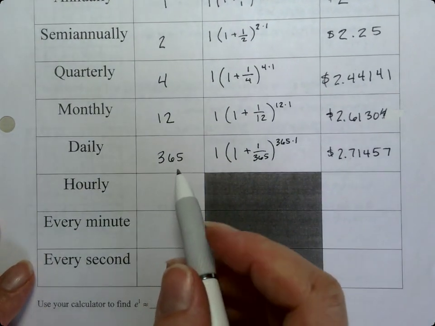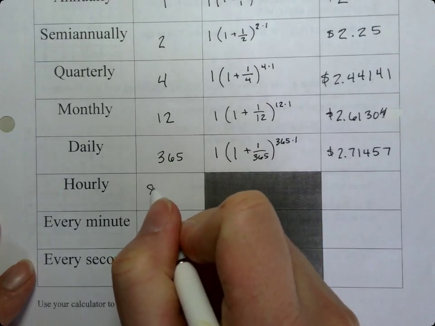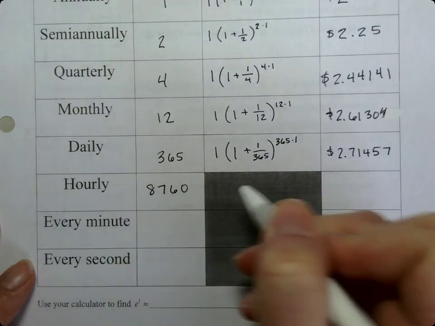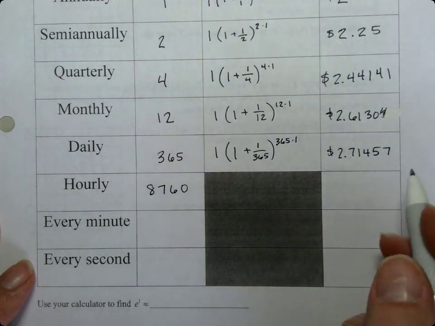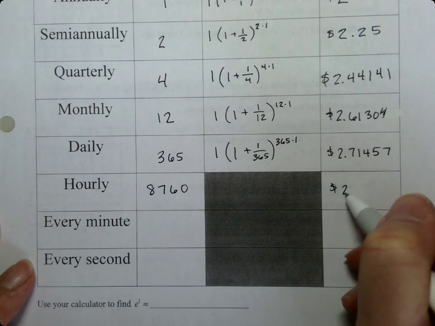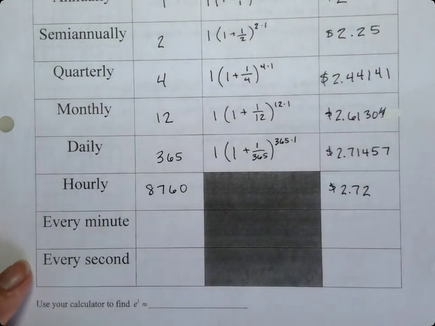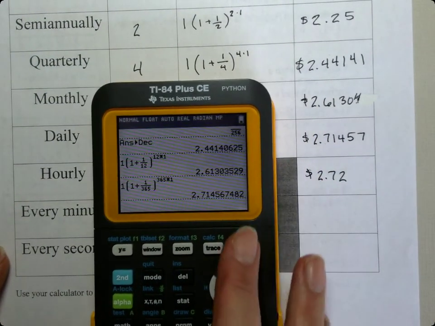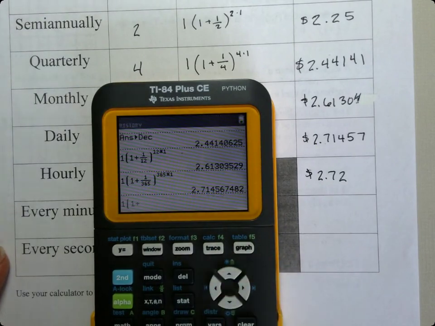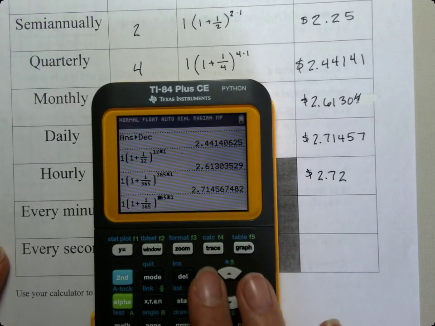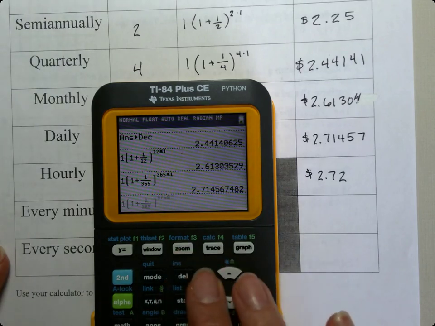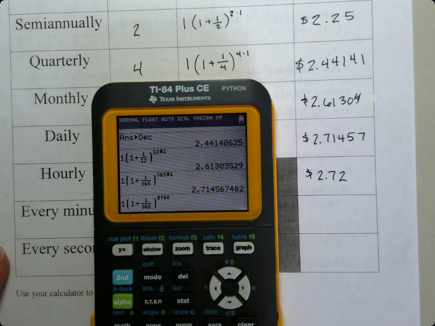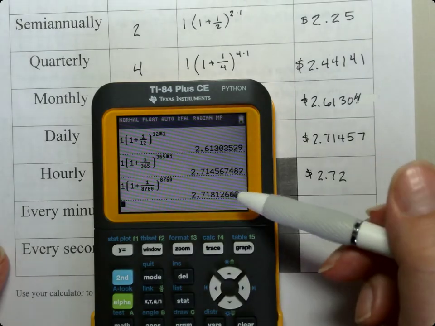Yeah, you would take 365 times 24 and get 8,760. Now, I'm not going to have you fill that in the formula, but if you did this, you're going to end up rounding your answer to 2.72. So I'm going to show you this one more, and then we're going to move on to talk about what's happening. What was the number? 8760. Do you see how close my number is to the last one?